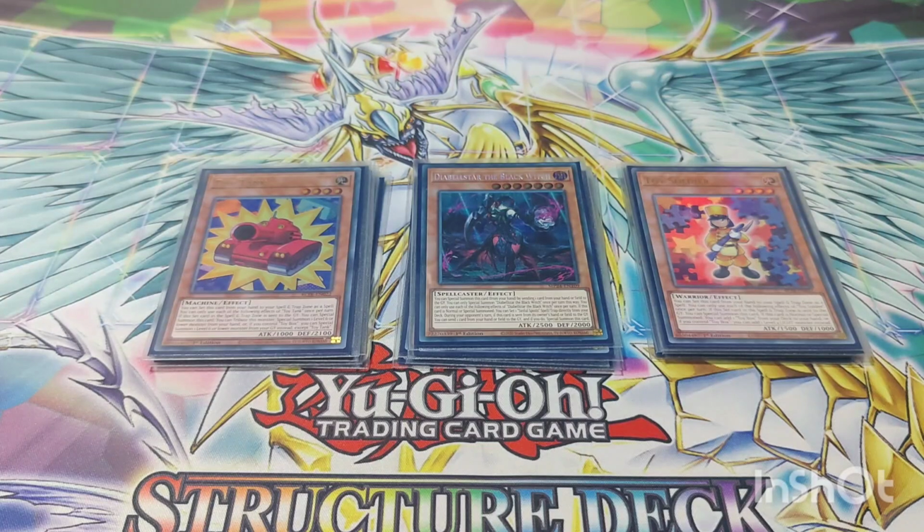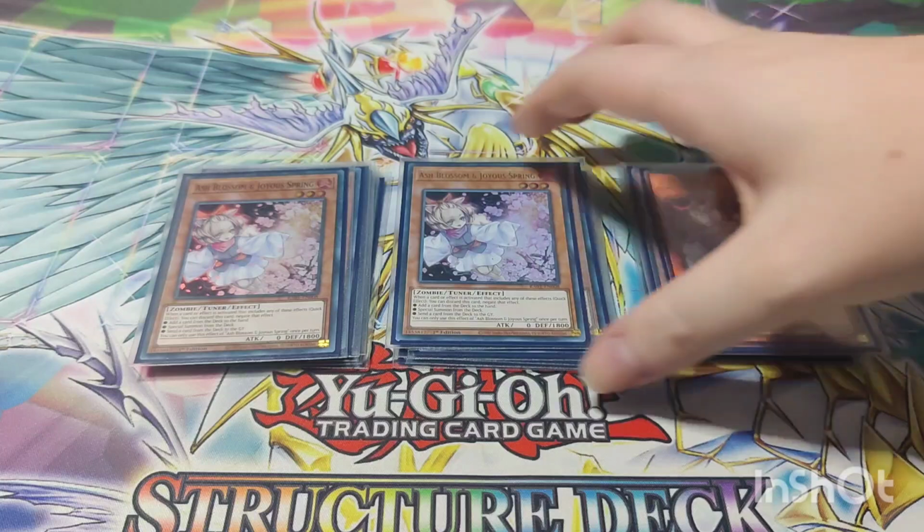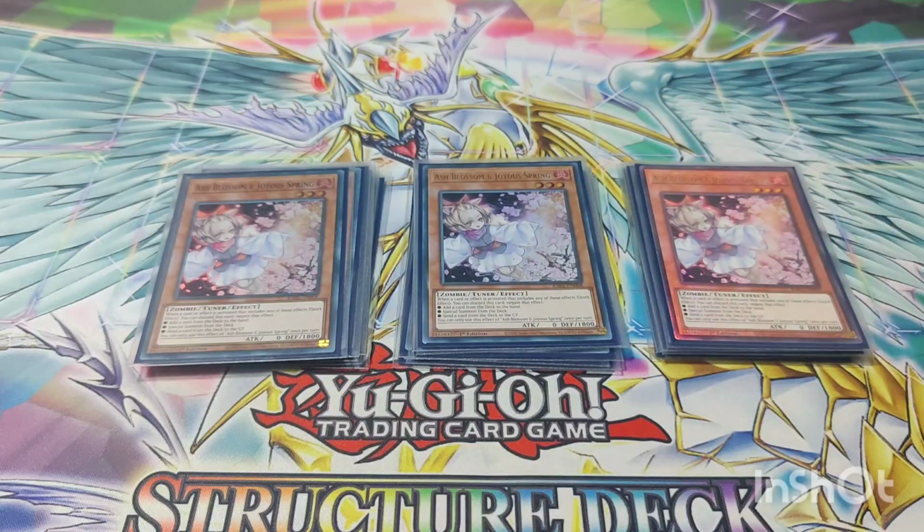I am only running 3 monster hand traps. That's 3 Ash Blossoms. So, yeah. Ash Blossom's a good card. Always good in the main deck. That is all of the monsters.